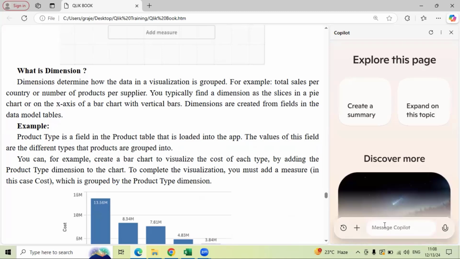Just use Copilot, ChatGPT, whatever you want. You just need to explain what you want.